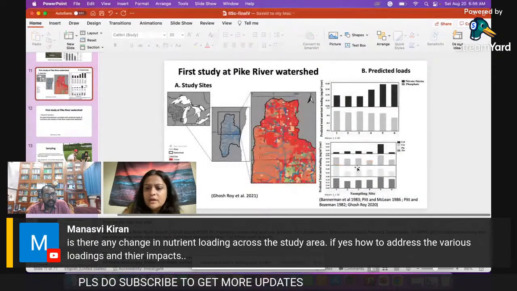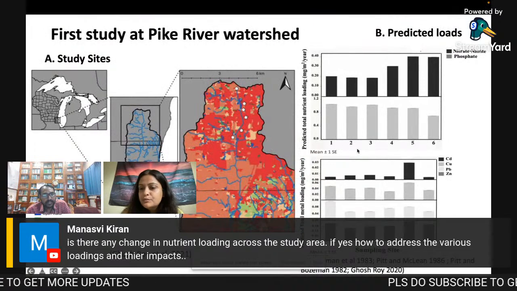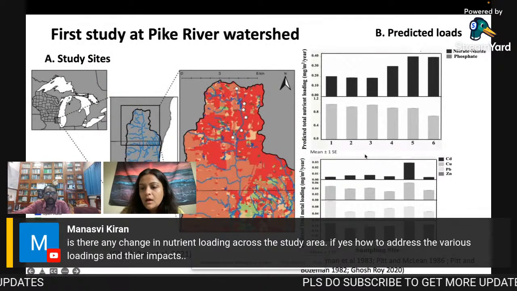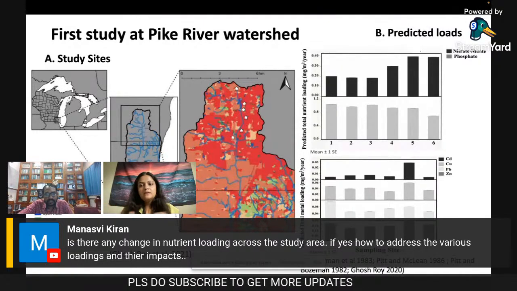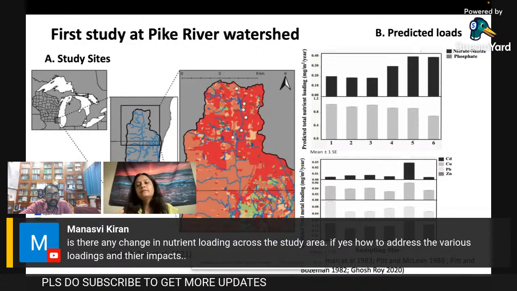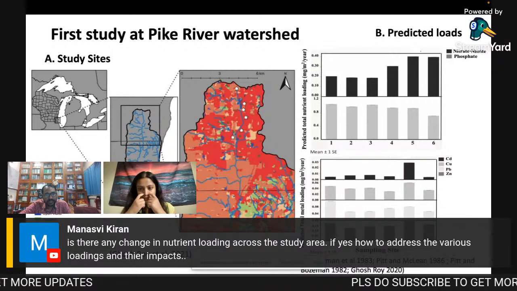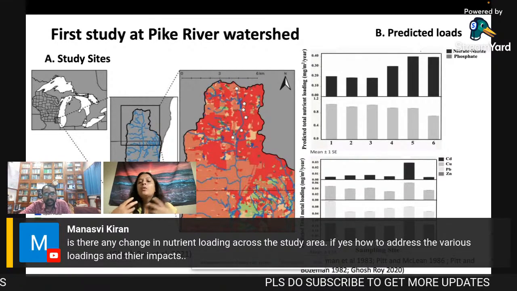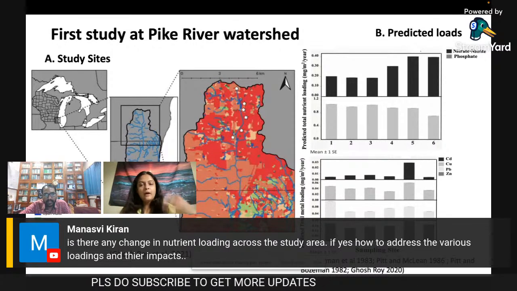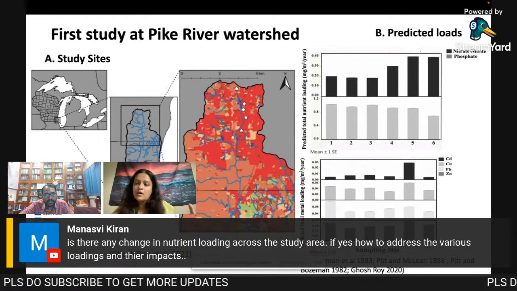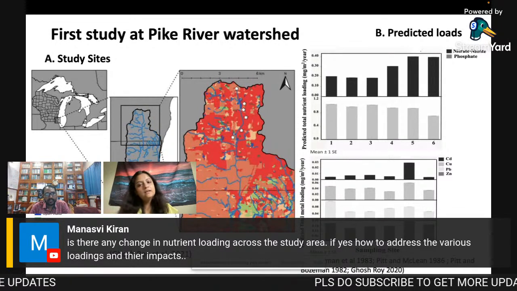So, for example, over here, you can see how the nutrient load, the phosphate load, even the metal load is different among the study sites. They were different, but what we did was incorporate all of that together in order to study it. Our goal is to see how the bioindicators are responding to this overall load. But if we want to see across different wetland sites, that is also doable.